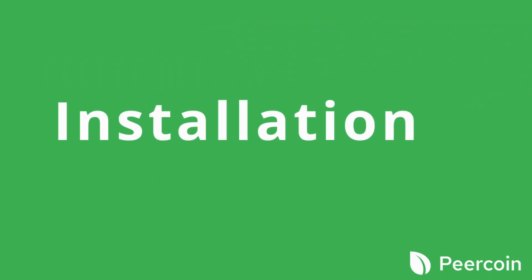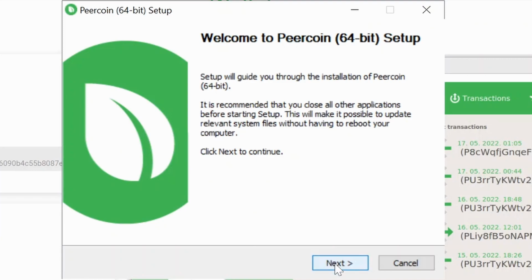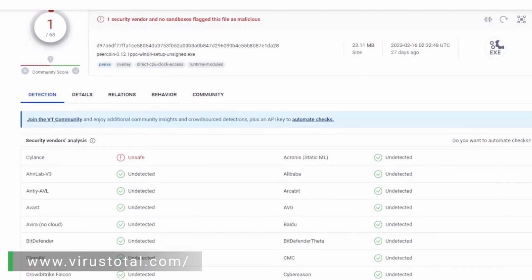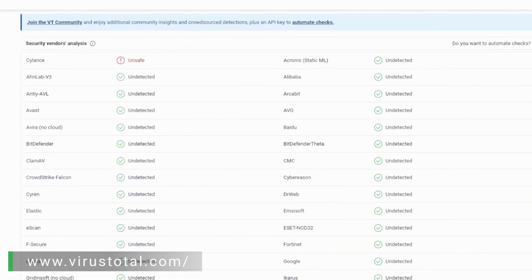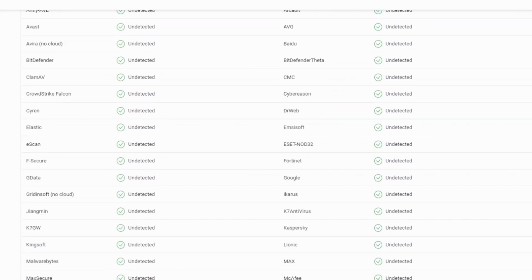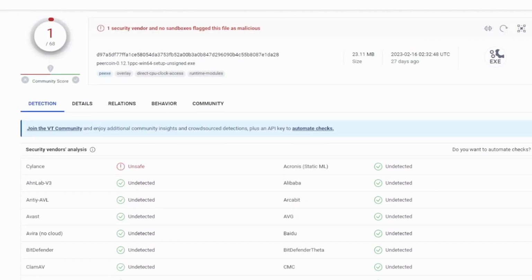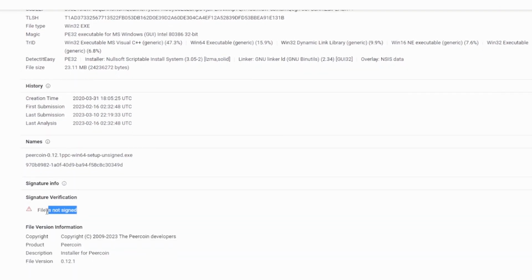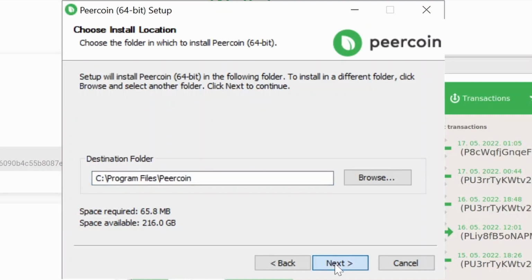When installing, you may get security notices about the wallet being unsafe or not having a valid signature. Using a site like VirusTotal, you'll be able to see that the official wallet is free of any sort of viruses and is only flagged due to a missing package signature. Windows EXEs are able to include a signature that must be purchased on an annual basis. Crypto developers generally do not purchase these licenses, so this can be safely ignored and installation can continue. Follow the steps and complete the installation.